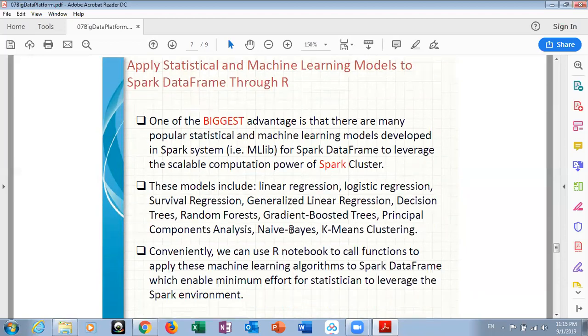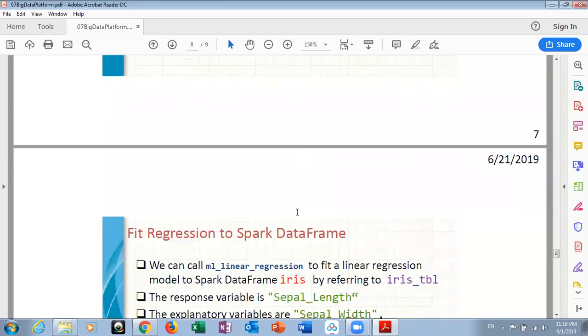Very conveniently, we can use our notebook to call functions to apply these machine learning algorithms to a Spark data frame with minimum effort for a statistician to leverage the Spark environment. We do not need to learn, for example, Scala. We do not need to learn Hadoop. All those are not required. Everything can be done using the R notebook in the R environment.